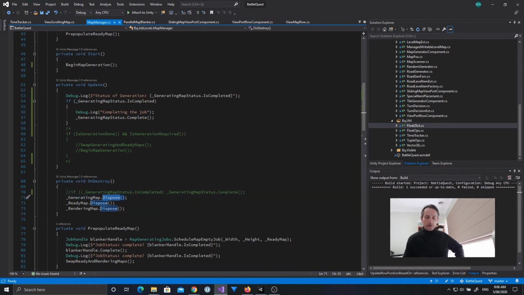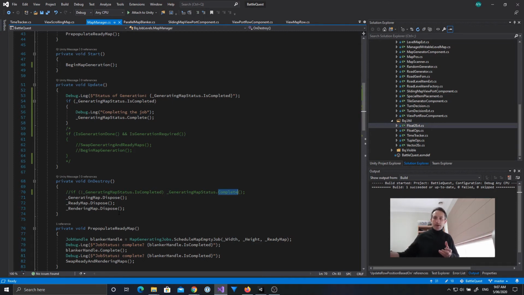I couldn't dispose it until I'd done a complete, and I was trying to do all that within onDestroy. You can't do it. The reason why you can't do it, or this is the logic I'm applying, you can only tell Unity to complete a job in the previous frame, and here I am about to explode, like the whole thing's about to disappear because this is onDestroy. So this is like very last moment.